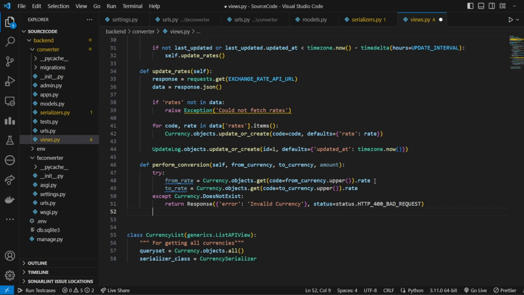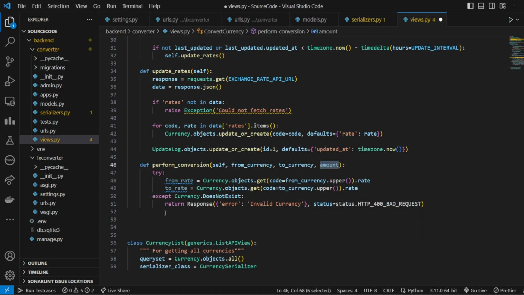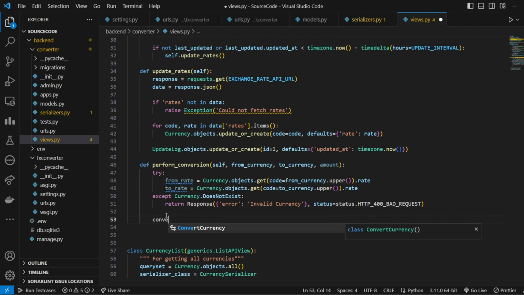Save. And then based on the amount, from here we will make conversion.